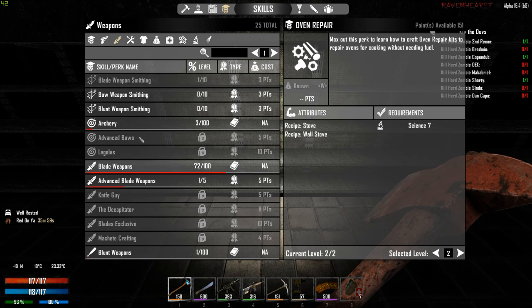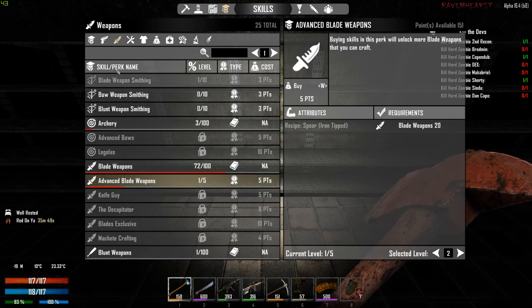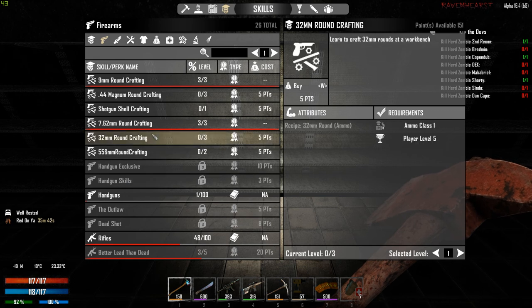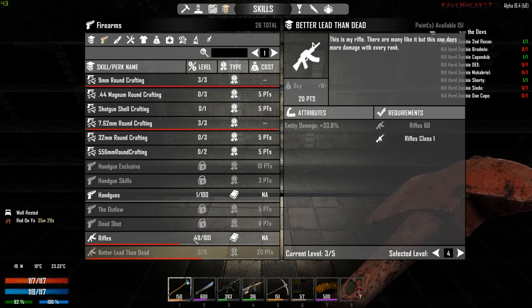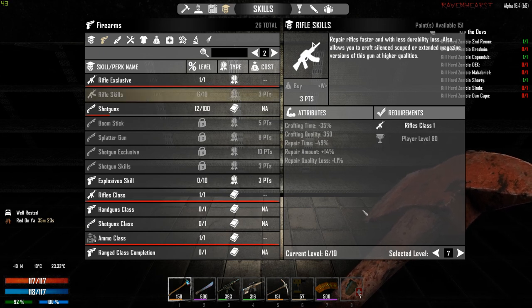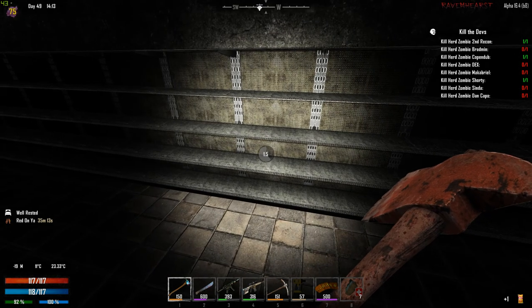I don't have any weapon class except rifles, so I could get this stuff here, but it's not required at the moment. This is of some interest, particularly the 32, which is the next gun, the bolt rifle, but I still don't have a bolt rifle. Barrel lead and dead, I need rifle 6, I'm at 48. Rifle skills require prayer level 80. So yeah, this is basically all that I can do with my points right now.